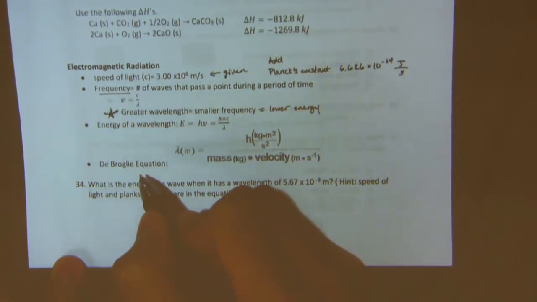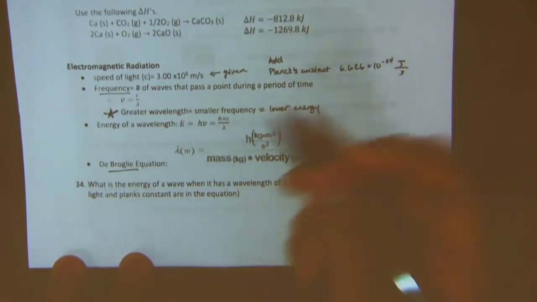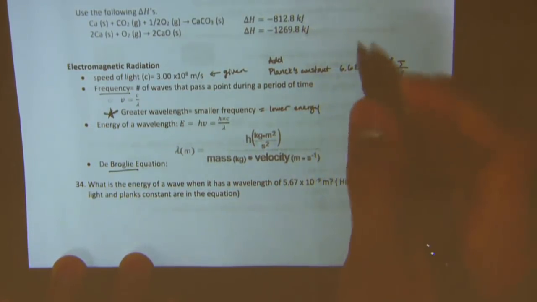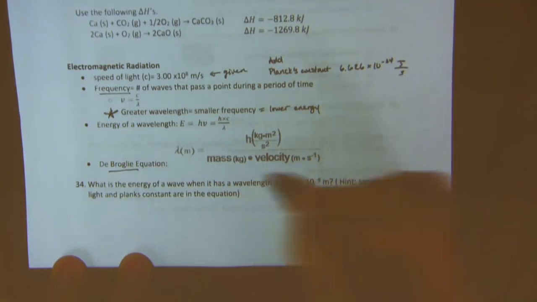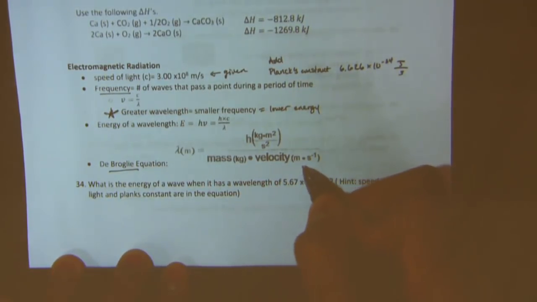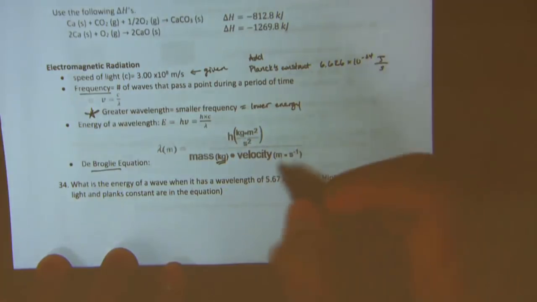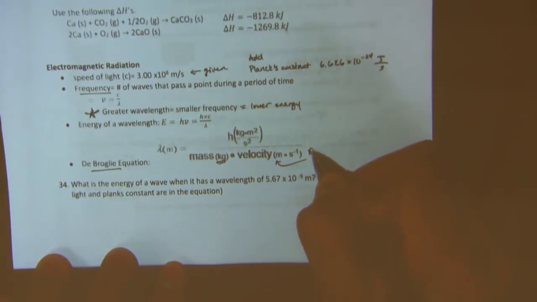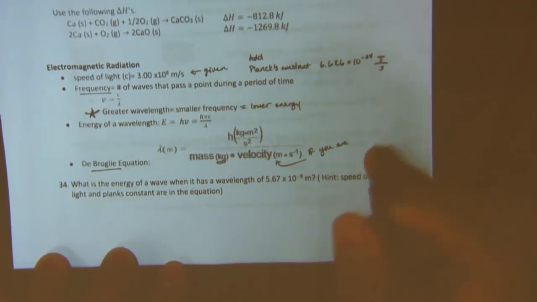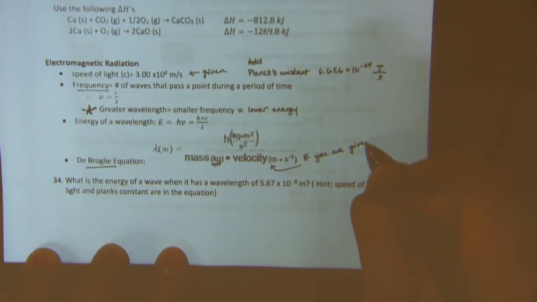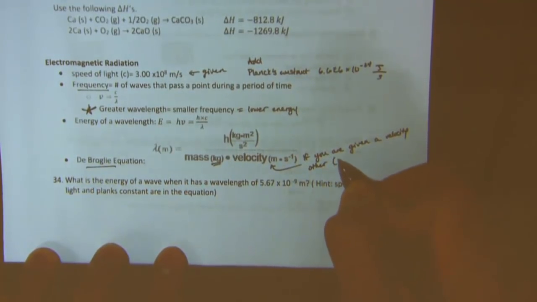And then we also have de Broglie's wavelength. So in this equation, we have lambda is equal to Planck's constant, which I set up here, over the mass times the velocity. So just keep in mind the units here. When we're given the mass, we have to have it in kilograms so that we cancel it out in the constant up here. And then we have velocity in meters per second. Is this clear? Okay, cool. So if you're given a velocity other than the speed of light, which is just c, other than c, right? You want to use de Broglie's wavelength.